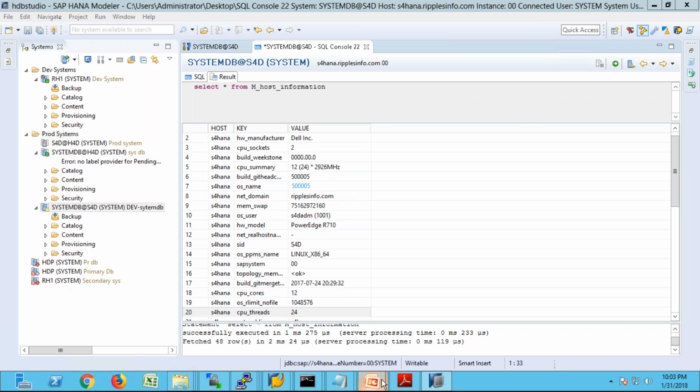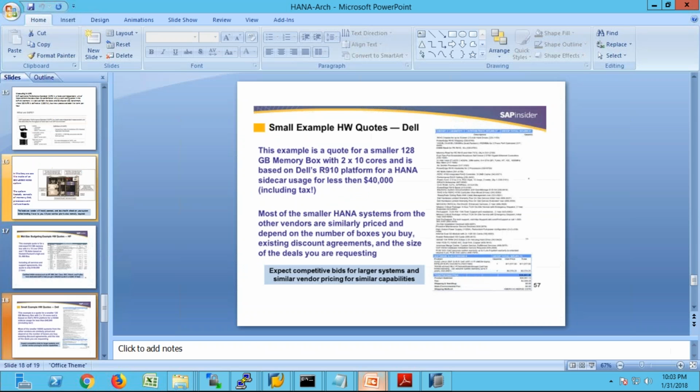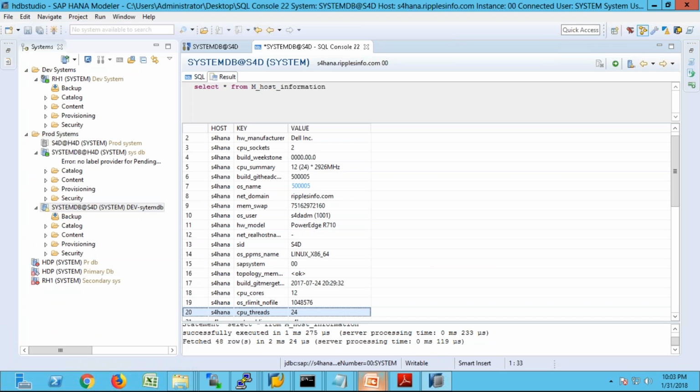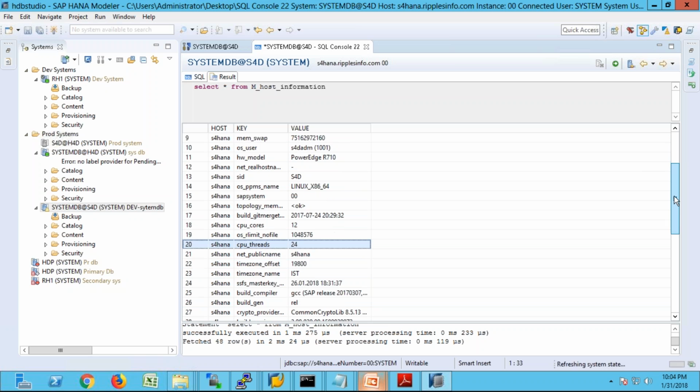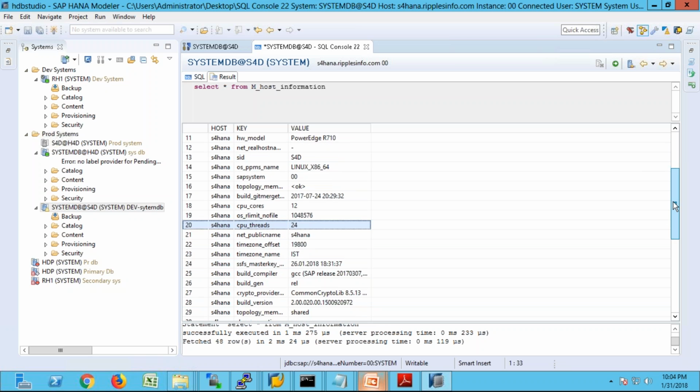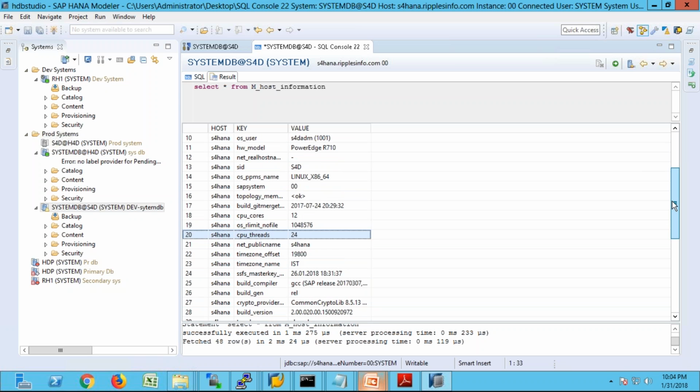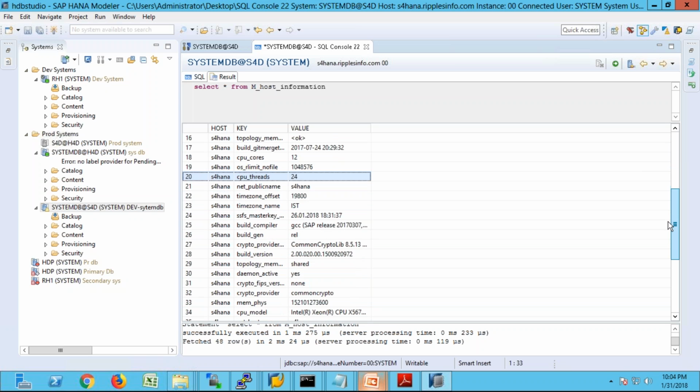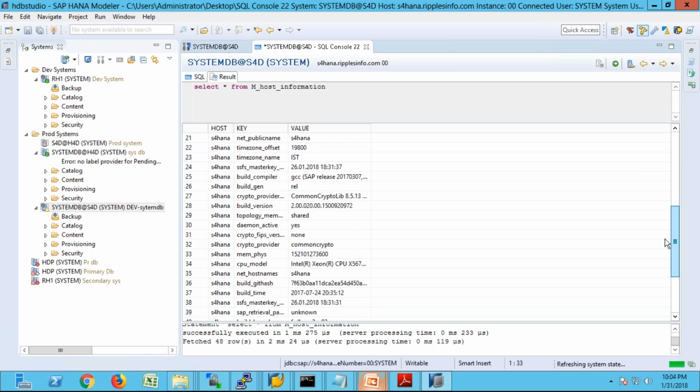Here is slightly higher, R910, 710. So Intel Xeon CPUs.